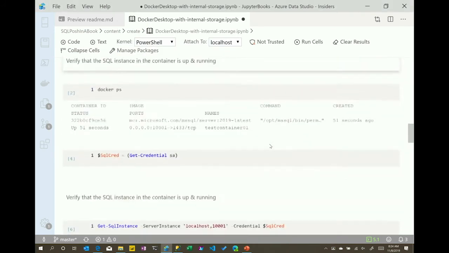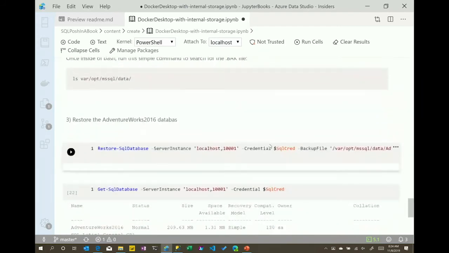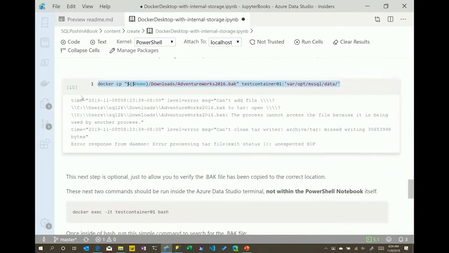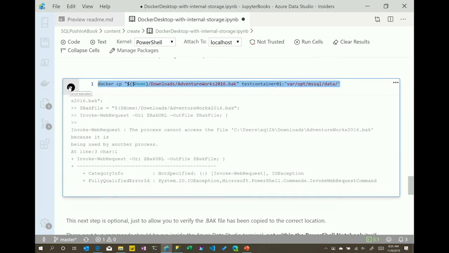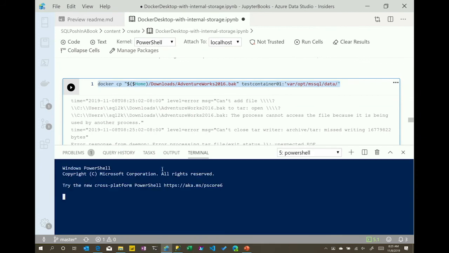Sorry for the jerkiness there. I wanted to make that one right after the other. But, okay, so the file's in the correct location. We can then use a Docker command to copy it to the Docker container and allow it to be presented inside of there. So this is giving me an error. I'm not 100% sure that it's right, but we'll just go ahead and run it inside of here.